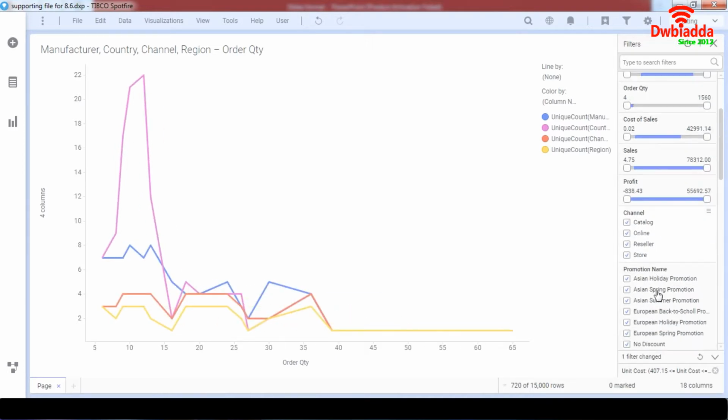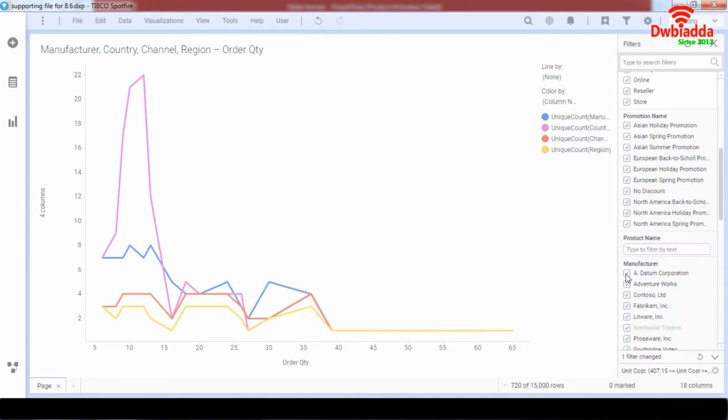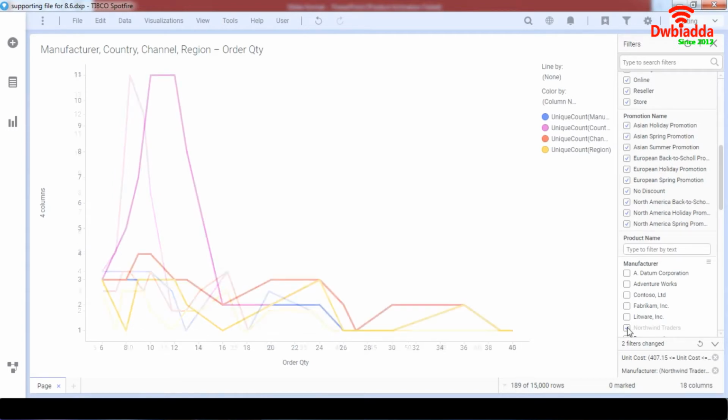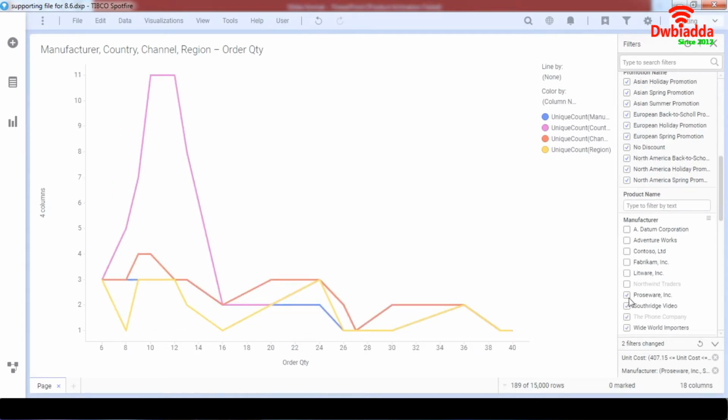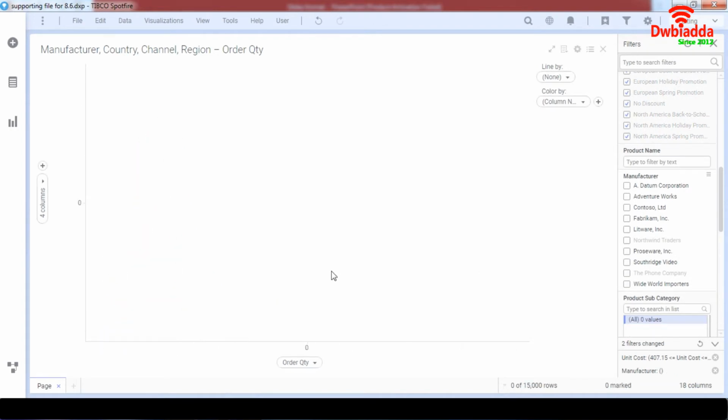So let's suppose that we're deselecting all these manufacturers over here. All the manufacturers and all the channels and the regions disappear.